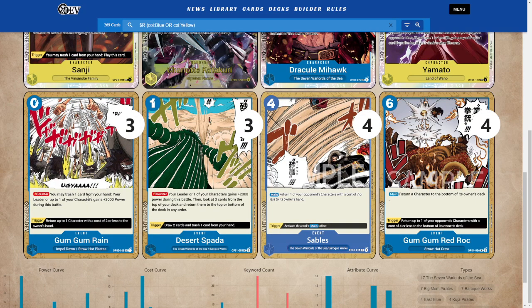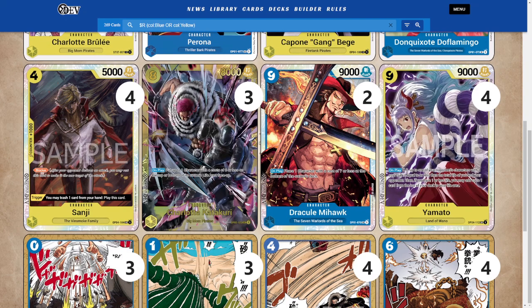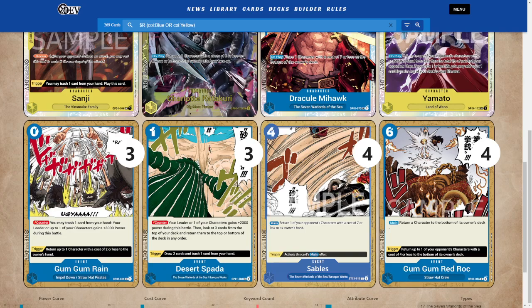There was a game where my hand was absolutely stacked with, I think, a Katakuri, 2 Mihawks, and 2 Yamatos. And then I had a Desert Spada, where if this Desert Spada was just a Gum Gum Rain, I could trash 2 cards from my hand at once and counter out of a 7k swing, which is better than the Desert Spada anyway. You know what I mean?